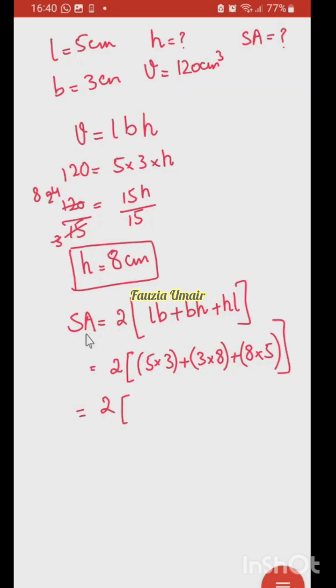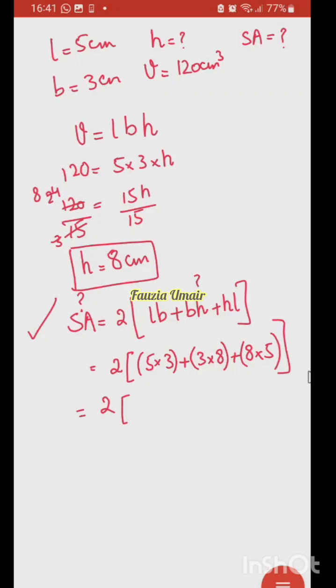Those variables are surface area, length, breadth, and height. So actually in this equation, there are four variables: surface area, length, breadth, and height. So we can only calculate the unknown if we know the values of three of the four. If we do not find the height, then in this particular formula we don't know surface area and we don't know height, then we cannot solve the equation. Are you getting this point?